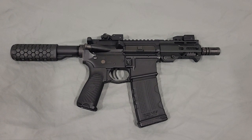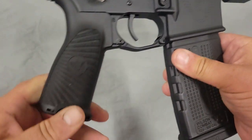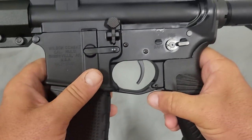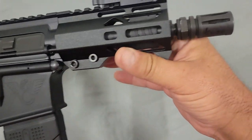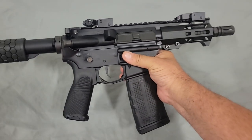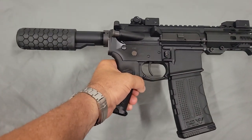So what we have here is a 5-inch AR pistol, and this is a complete Wilson Combat lower, all Wilson Combat hardware and everything in it, with a Wilson Combat magazine. The upper is an SLR 5-inch barrel, and I just have a regular A2 flash hider on it, obviously for size. So this thing doesn't have a lot of frills on it.